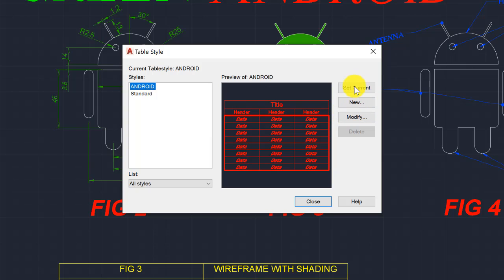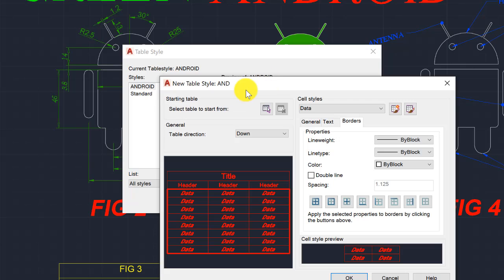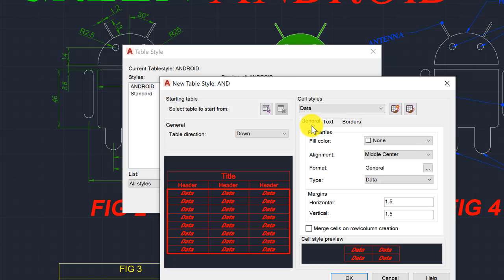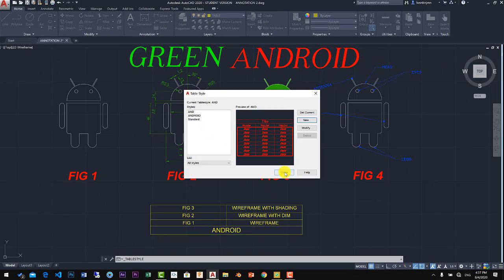You can select a new one, you create and name it, and then you are given the chance to change the borders, change the text, how the text looks, the style, the angle of the text, the kind of text that will be in the cells, etc. And when you are done, you just click OK and it's saved there and you close.